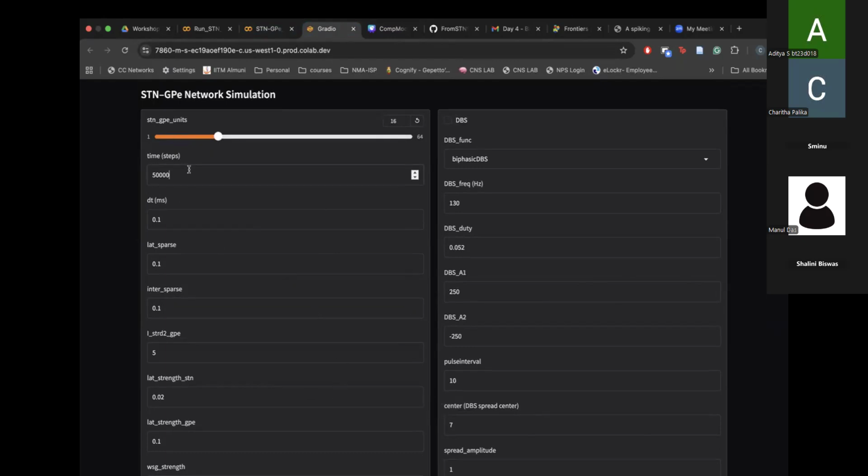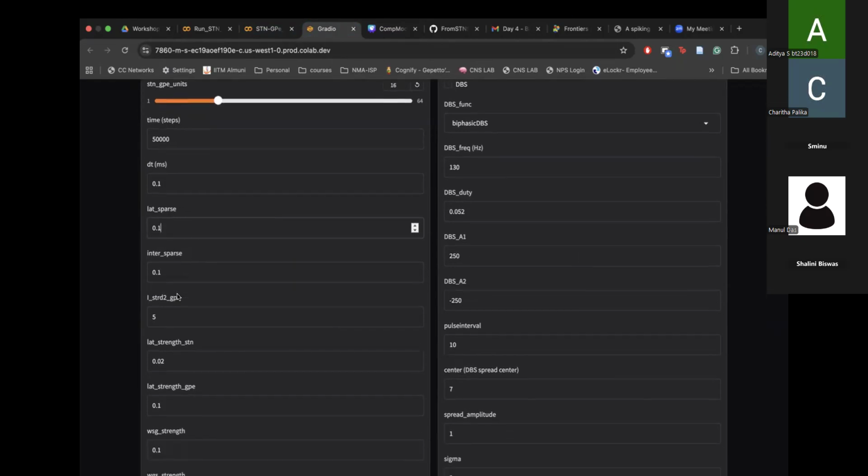Right now, you mean all the parameters for the simulation? The first parameter is time steps, how many time steps you want for your Euler equation, and what the dt is. When we do the connectivity, we define something called sparsity, that is, how much we need to connect: each neuron connects to how many other neurons. Here, I think we kept the sparsity at 0.1.